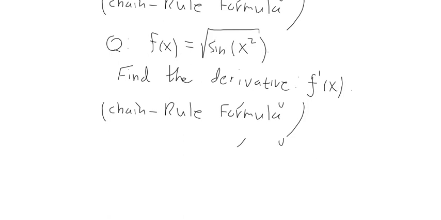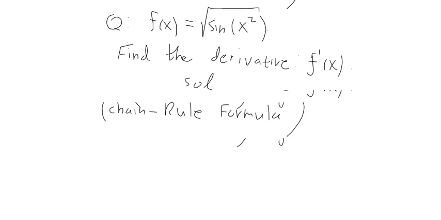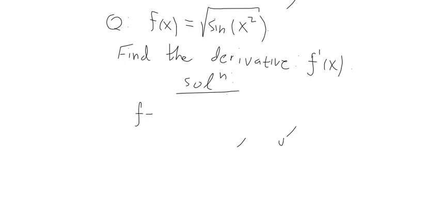All right, so the solution to this: let's define each one of our variables here. I know that f of x is the entire function in this case. So that's equal to the square root of sine of x squared. Now, in order to find the derivative of this composite function, we need to take this whole function f of x and decompose it into the elementary functions that make up f of x. That's what a composite function is.